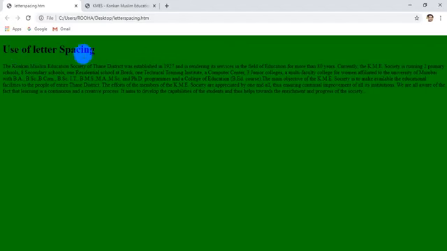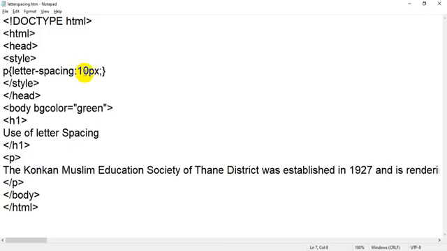I'm talking about space between letters, not between two HTML elements. This is the H1, an HTML element, and this is another HTML element, the p tag. There is no difference in the space between these elements. I am not talking about space between elements, I am talking about space between the letters, the characters. So when I refresh, you will notice that the space has changed, or increased, because I have written letter spacing 10px, and 10 is a positive value.